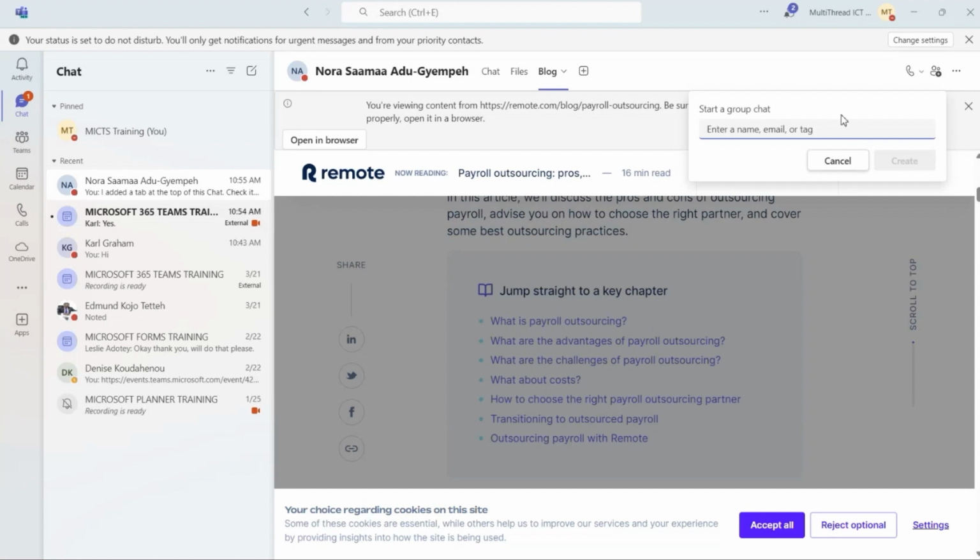Now, to do that, it means we are creating a group chat from a one-on-one chat that we are already having. I've already looked at creating a group chat from scratch, so this is creating a group chat from a chat you're already having. With the people icon here, once you click on it, you have the option to add someone to this conversation. Let me add Beatrice.